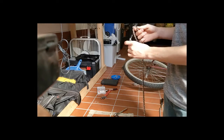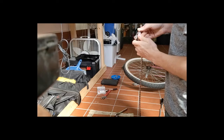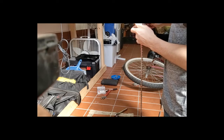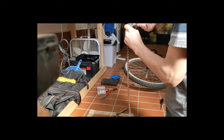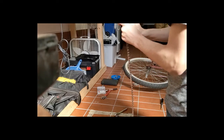Maybe you guys can see this. I hope you can. And plop it right in there. And then give this thing a good old twist. Might have some tension on it. And make sure to catch the pin when it comes out.